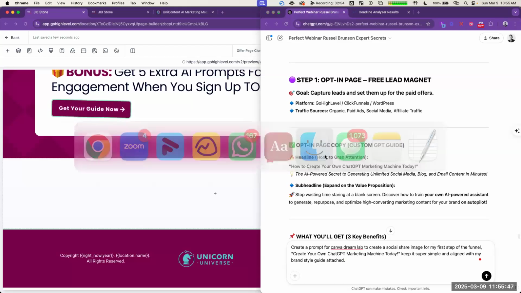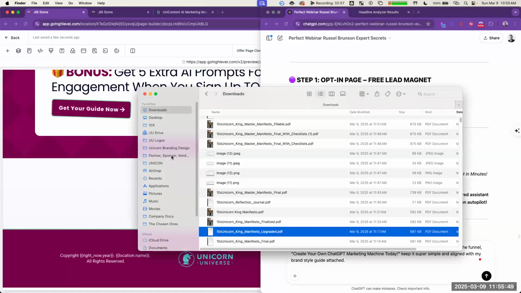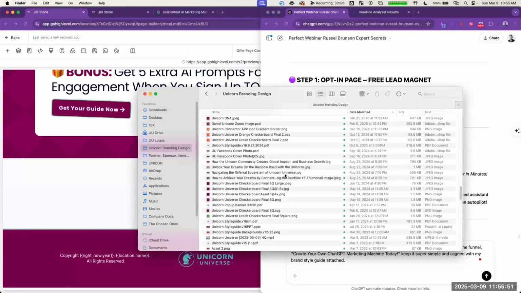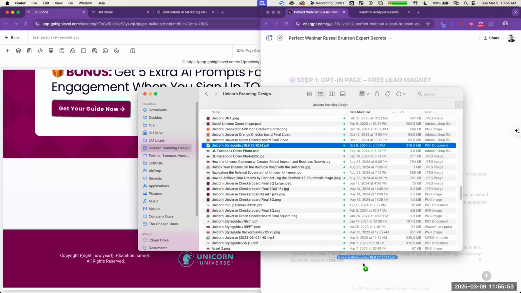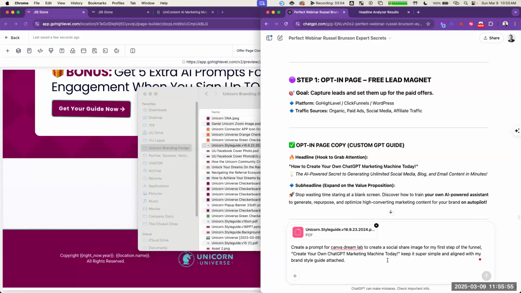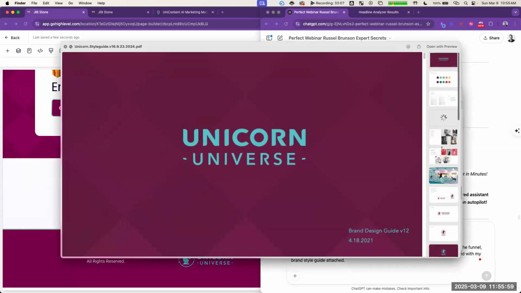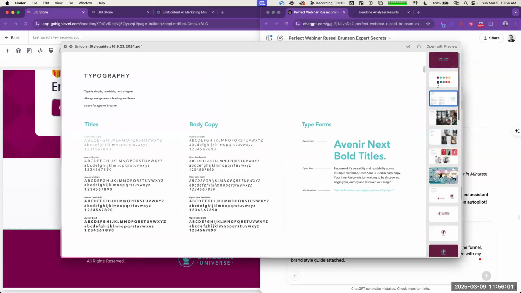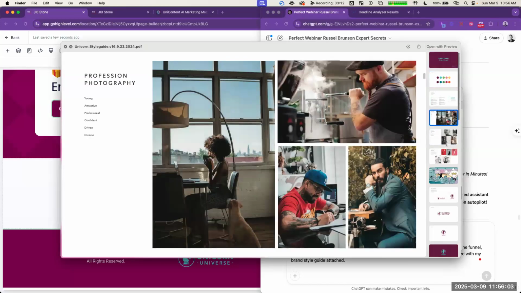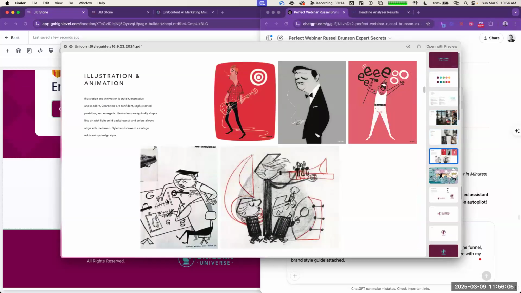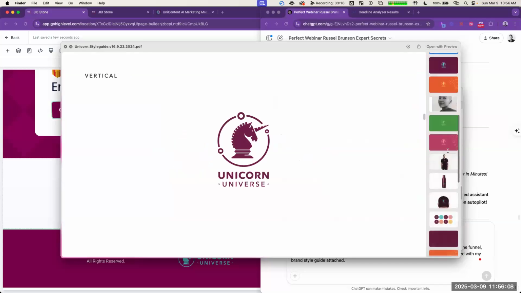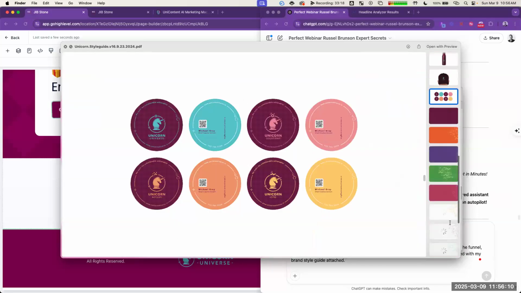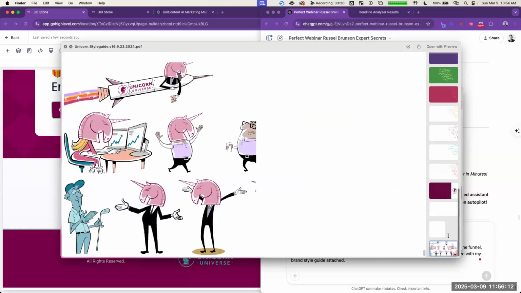So I've got this style guide that I'm going to use along with my prompt to make sure that I get the image in as close to my brand's style as possible. This is what my style guide looks like. It tells the fonts, the colors, some of the images, and then instructions on the style. I encourage you to put something like this together if you don't have it.